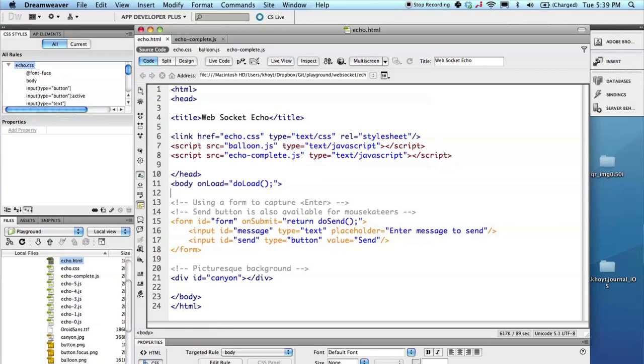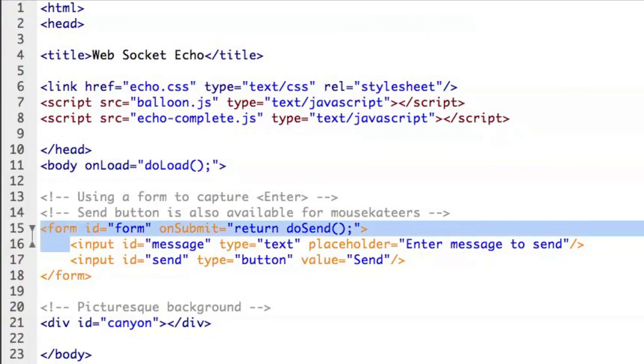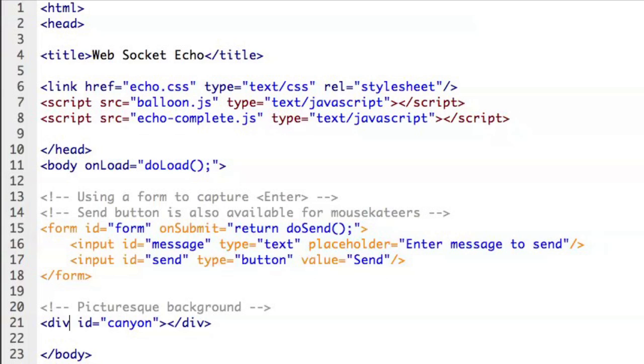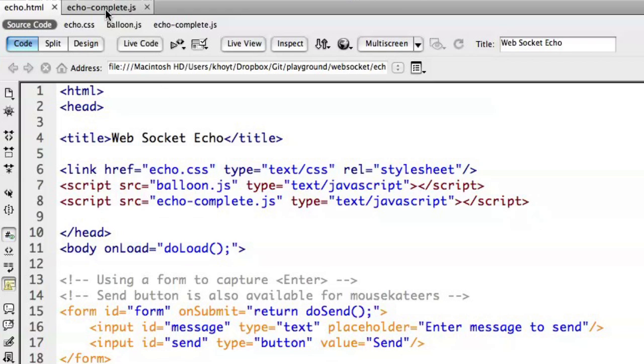The application itself is not particularly complex. There's a form here, and the form is going to be located at the bottom of our screen. It's positioned via CSS and stylized a bit, but essentially lets us send a message off to that server. And since we're echoing, I figured what better place to echo than the Grand Canyon, so you can holler off into the Grand Canyon and get an echo back. This div element will have the Grand Canyon in it, and as our messages come back from the server, they'll be placed into that scene randomly, just as though we were getting an echo back off of the canyon walls. So that's all for the HTML. Again, not very complex.